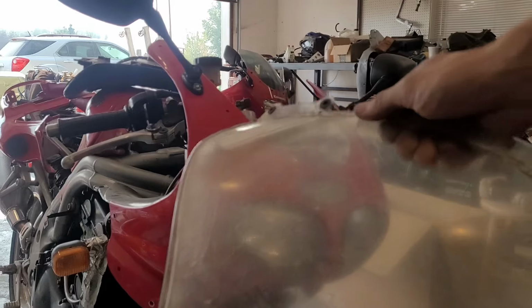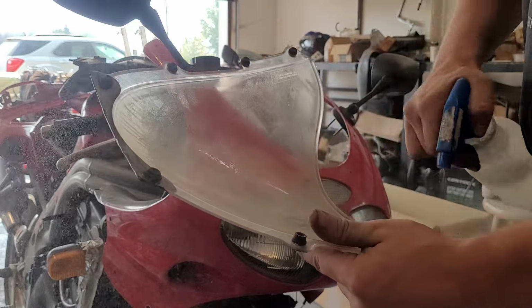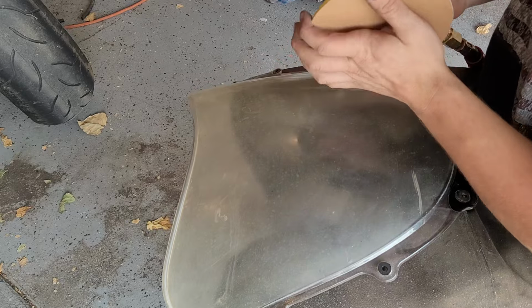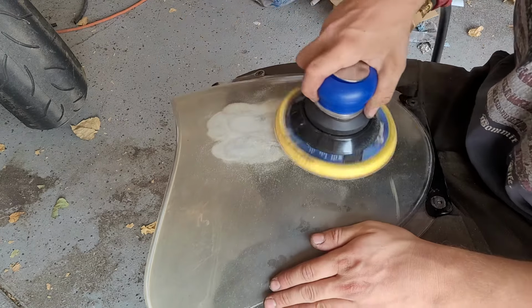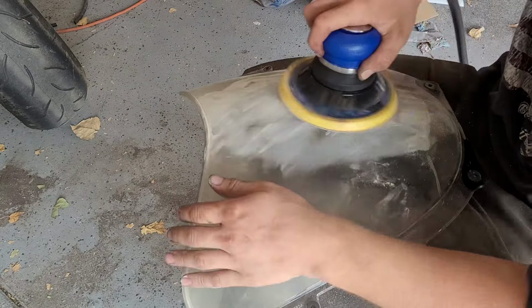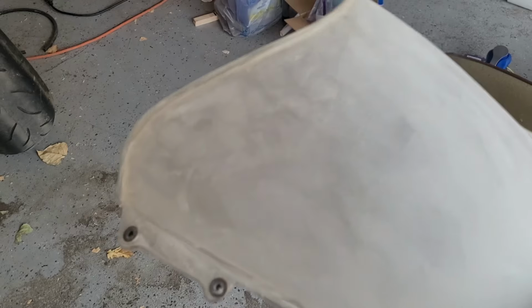So the first thing I'm going to do is give this a really good clean with soap and water, just to remove any of the grime that might clog up our paper. Okay, we're going to start with 400 grit, which may be a little coarse, but we'll work our way up and see how she does. We're just going to keep going until the powder coming off is yellow. Okay, so we're at a nice frosted white or clear look, except for the edge here, which I'm going to have to hit by hand probably.